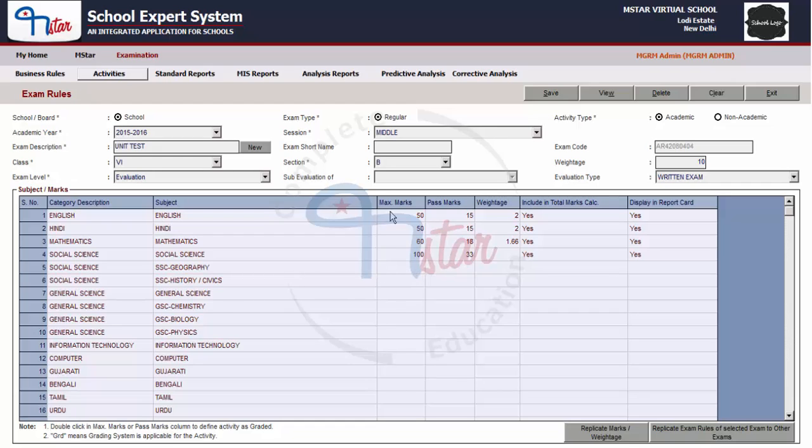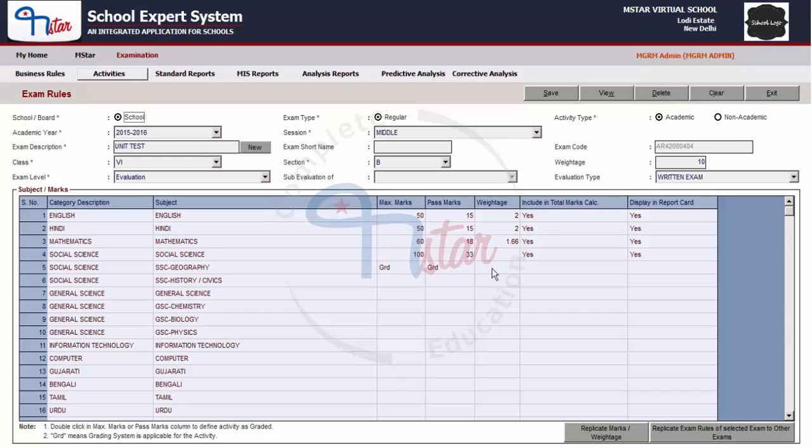So double click on the box in the column max marks and the text GRD appears. Automatically under pass marks also the text GRD appears, which means that this subject is a graded subject or is not applicable for entering of marks for this examination.